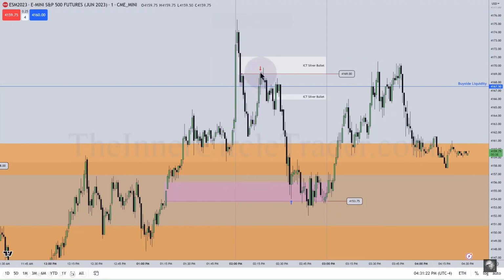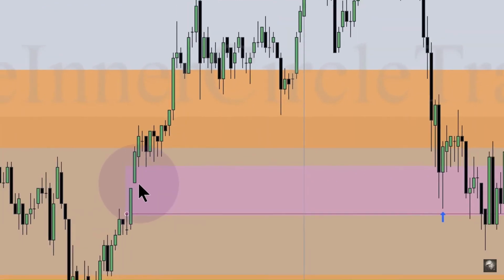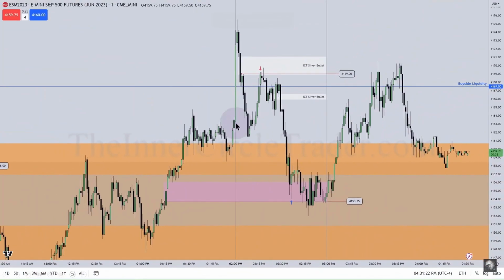The market trades up into it. That would be a short for a silver bullet because we hit our objective. We broke down and we could look for this inefficiency here, and it has a real gap. You see that? This, friends and neighbors, is a real liquidity void. That is a real liquidity void. This is not a liquidity void. This is not a liquidity void. Okay? This is a liquidity void. Where this candle stopped and this candle started, that separation there is no price data being printed at all. No trades existed there.